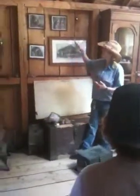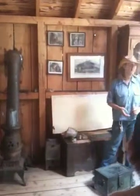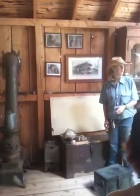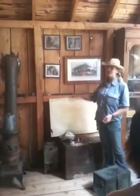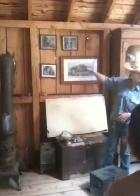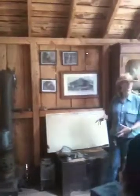Alright, now, the two pictures of the miners on the wall behind me here are actually very rare. Most of these guys, as I already said, believe pretty strongly in those Tommyknockers. Well, they were afraid that the flash on a camera was going to upset the Tommyknockers and then they'd cause a cave-in. So most of these guys did not allow photography while they were underground. That's why you see a lot of pictures like the top one over there, where they're all out in front of the entrance, but hardly any like these two where they're underground working.